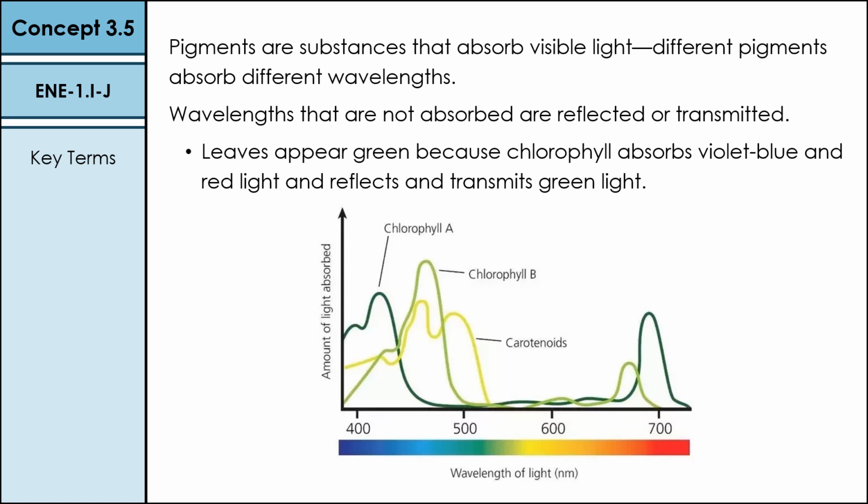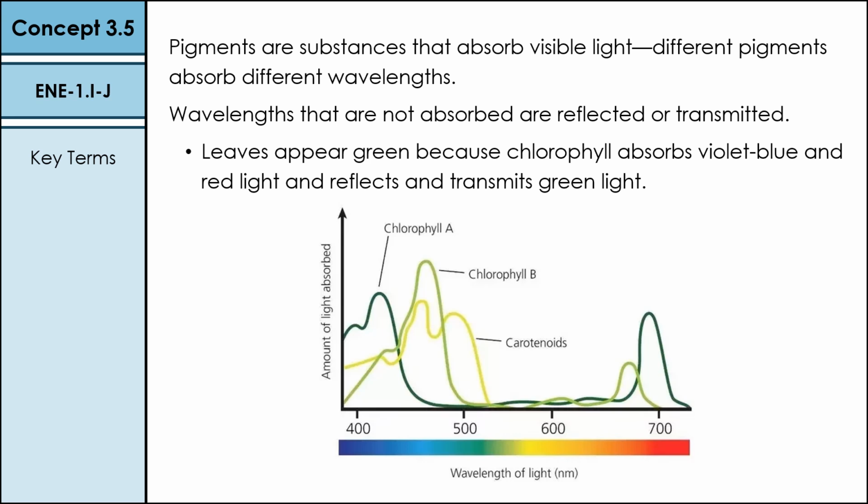So you guys probably know that leaves are green because green is reflected, and that is what is entering our eyes. But chlorophyll has to absorb the opposite in this case. So we're absorbing primarily red light and violet-blue light, and we get different ranges therein from our different pigments.